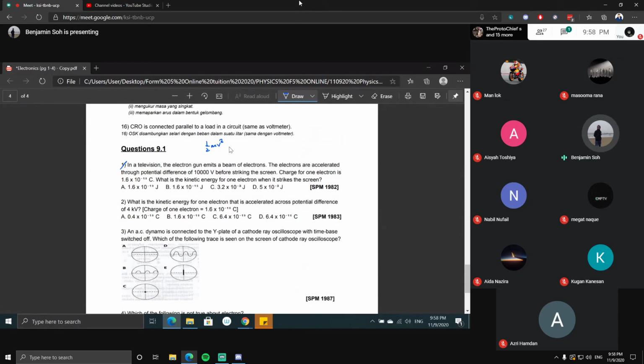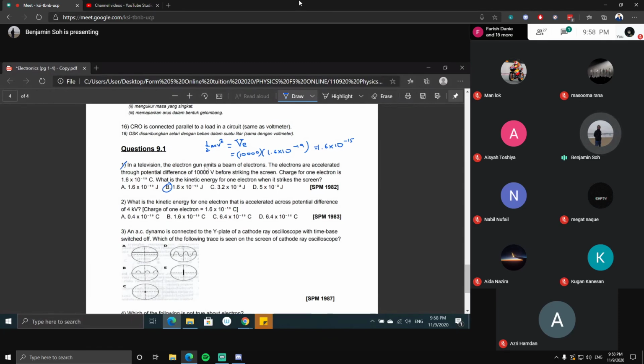Both are not given. So can I say that this is actually equal to the electrical energy? Meaning VIT. VIT means Ve, because IT was changed to e earlier. So instead of finding mass and velocity, I just put big V and small e inside, and I get this answer, because they are the same. The voltage is given as 10,000 volts in the question, and the charge of an electron is given as 1.6 times 10 to the power of negative 19. Then you get your answer: 1.6 times 10 to the power of negative 15. Understand?